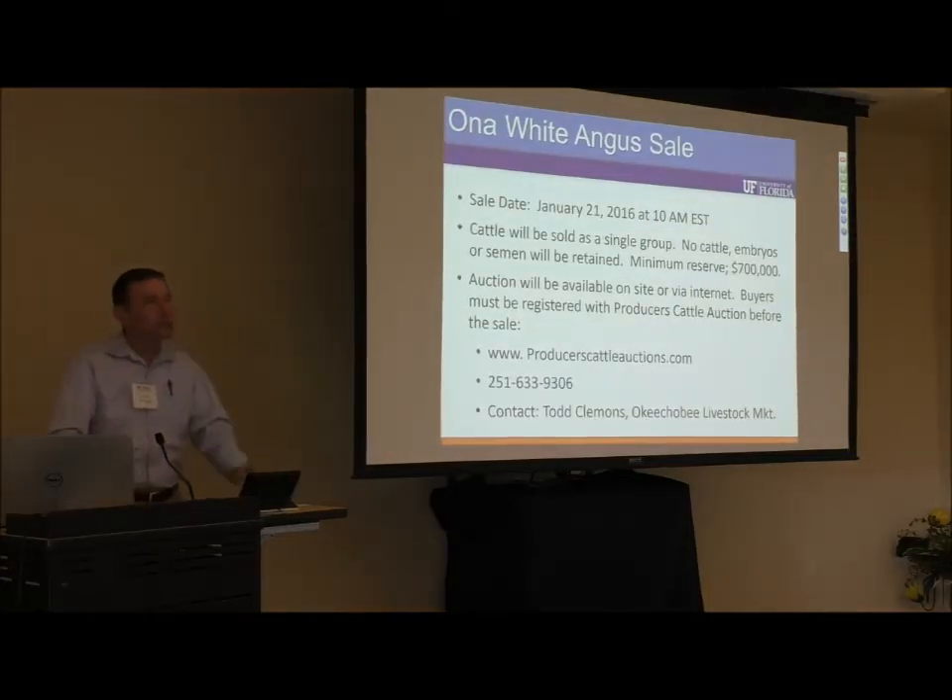The date for the sale is scheduled for January 21st, 2016. All the cattle will be sold as a single group — one lot — including all mature cows, yearling heifers, the bulls, and all calves on the side of the cows. Of the approximately 68 animals, all but about three or four are calving. Whatever calves are alive and with the cattle will go with them, including the black calves.